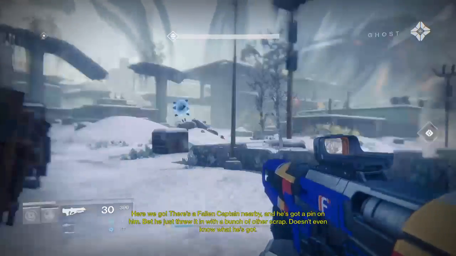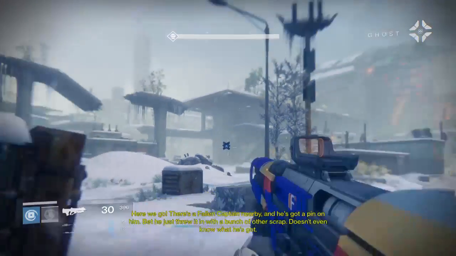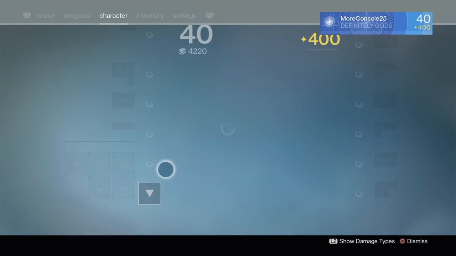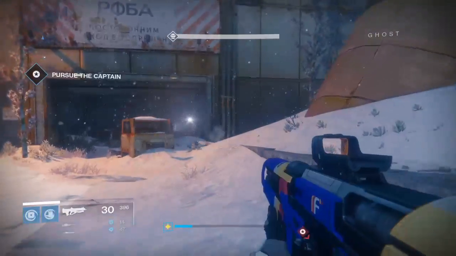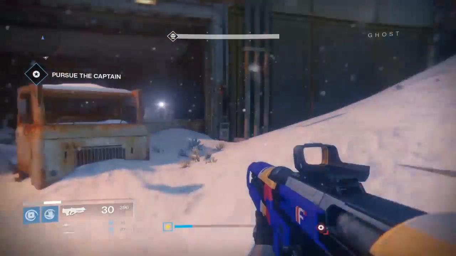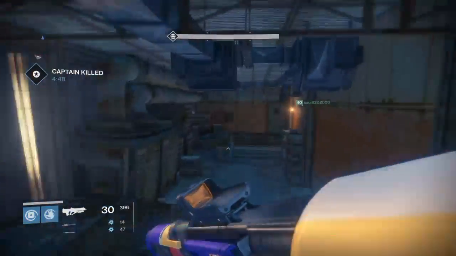Here we go. There's a fallen captain nearby, and he's got a pin on him. Bet he just threw it in with a bunch of other scrap. Doesn't even know what he's got. That captain's using a powerful strain of SIVA. He'll be hard to take down. Keep after him. Yeah, I'm coming back for you. Don't you worry.